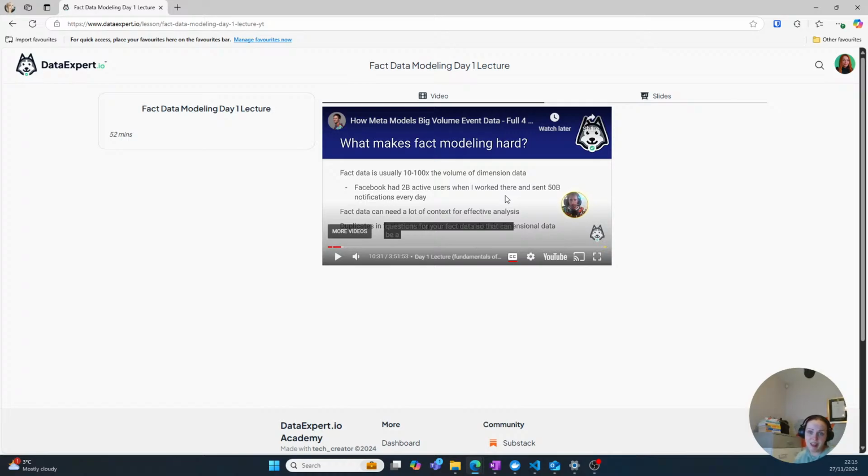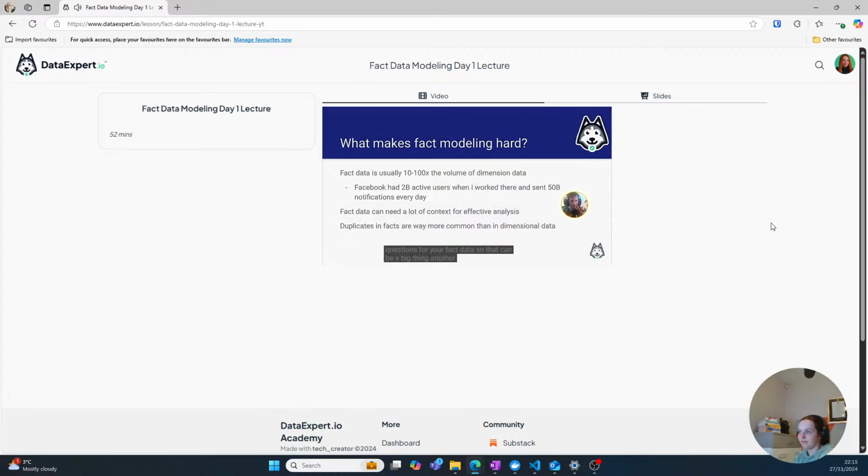Another really common and annoying thing about fact data is that duplicates are going to be way more common. And duplicates can be caused by a couple of different things. Maybe the software engineering team pushes out a bug in the logger, so every time someone clicks, it actually logs 2 records, and that's more of a data quality error.